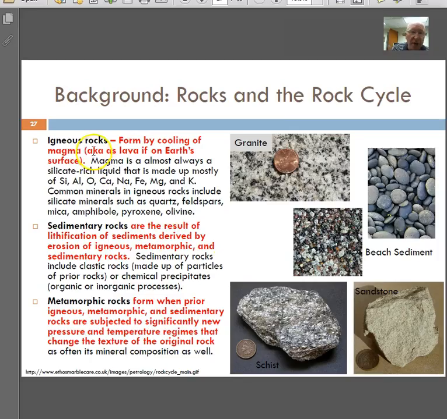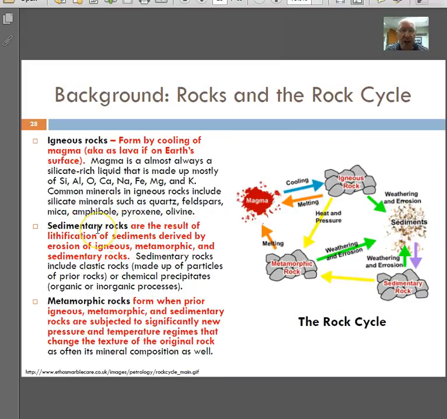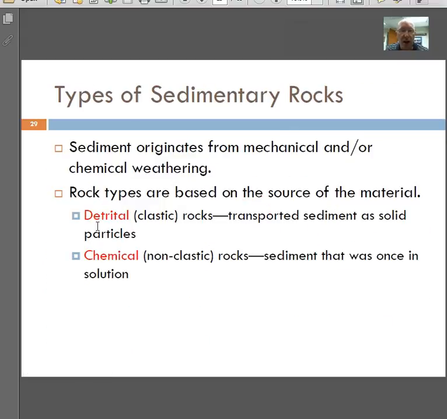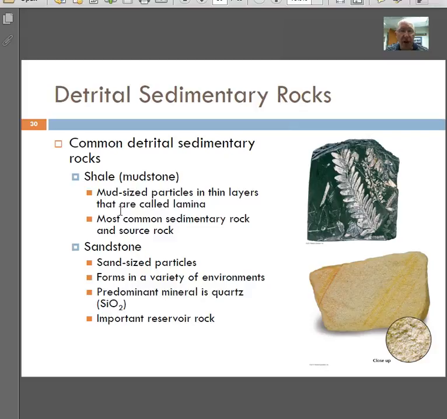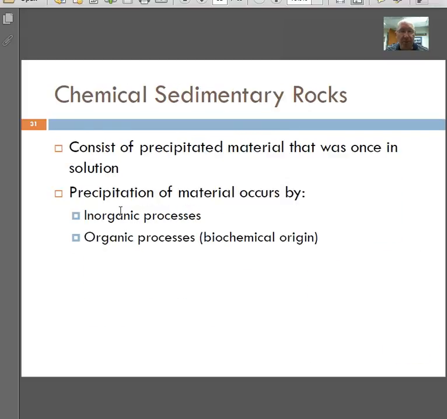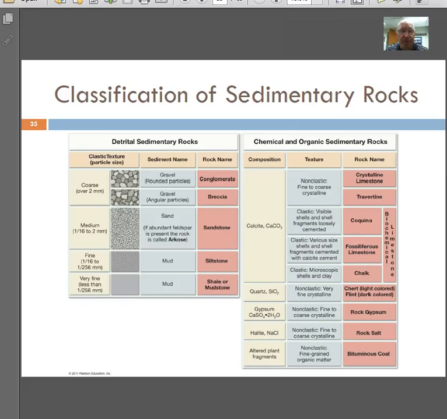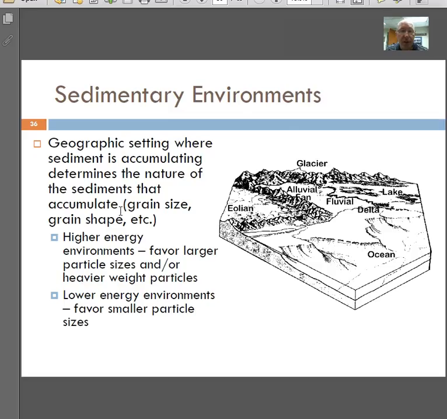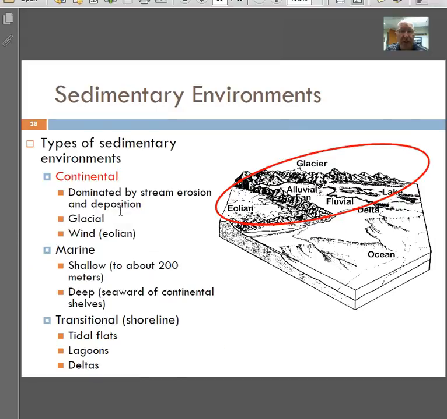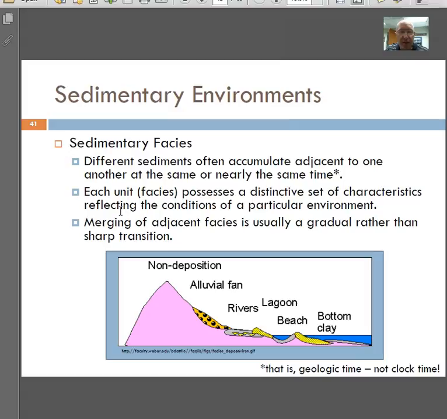I'll be honest with you, I don't get into rock types. We all know that sedimentary rocks are what's important for oil and gas, but I don't get into that a whole lot. I don't get into the differences in sedimentary rocks. Just didn't go there with the test questions. And the fact I'm not saying anything on any of these slides is probably a hint.